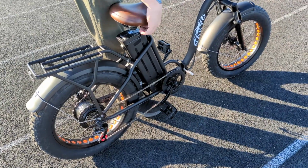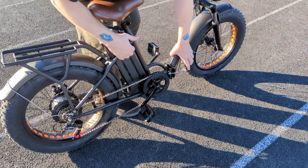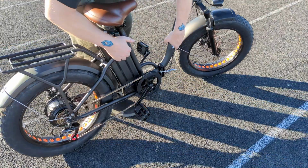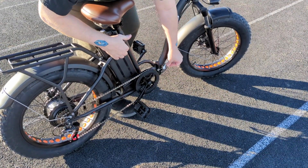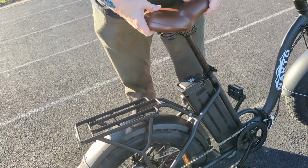Again, as you saw, I just opened it up and everything. All you have to do is lift up this pin, and there you go. You can just fold it in half like that. To put it back together, do that, there we go. Tighten it up, and that thing's not going anywhere. Adjust the seat where you need it.